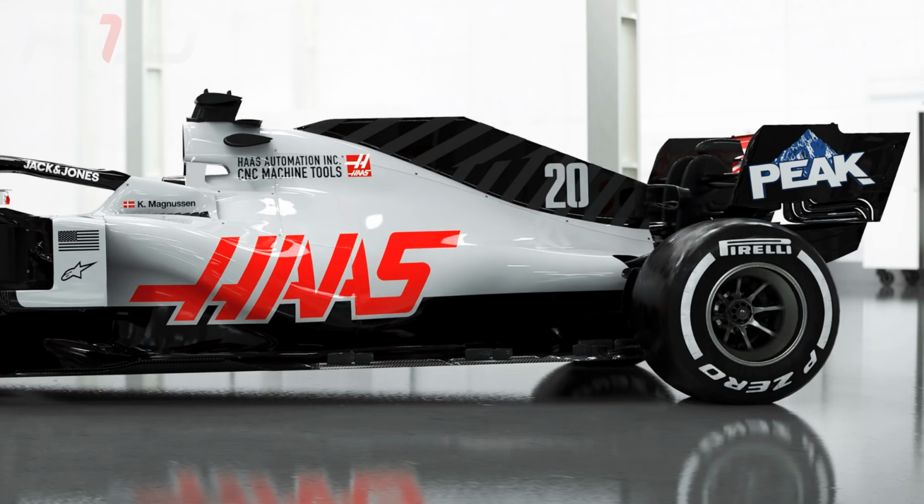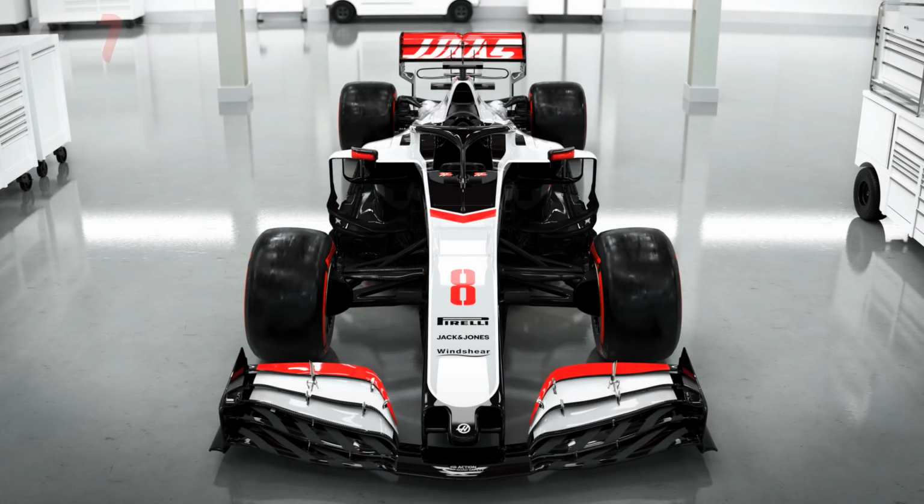Let's just hope that this year, fingers crossed for Haas, because they need it after what was a rotten 2019. Let's just hope that performs on track and they can get themselves back in the fight. That car can look as amazing as it wants and as tidy as it wants, but if it once again can't get the tyres to work, it's going to be a rough old year. We'll see though, long way to go until Australia.